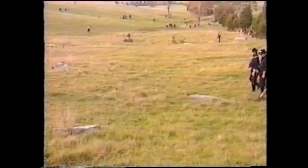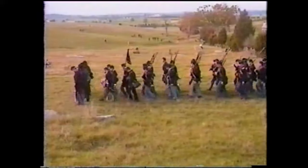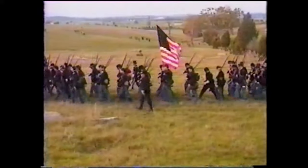under these conditions. You want to make sure you have a hat so that it can keep off the rain and the heat. You want to make sure you have a proper change of clothing and socks, pants, and shirt to make sure you're not wet all weekend and catch a cold. You also want to make sure that you do not succumb to the heat. You want to make sure if you do feel sick that you get with your commander.